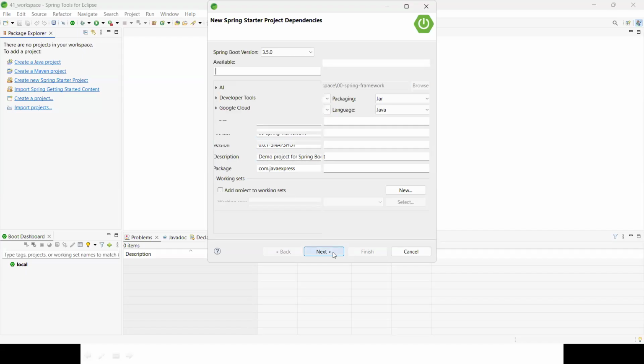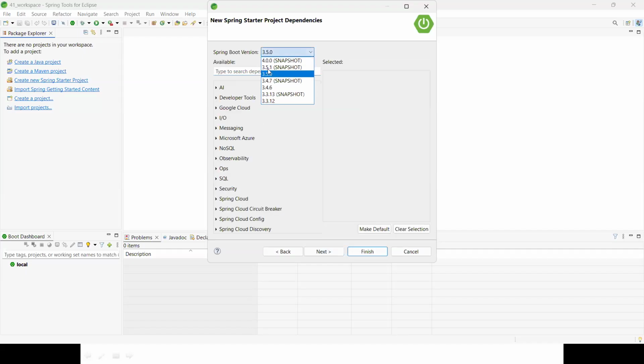Now Java version, I am using Java 17 here. Choose the next option. Right now ignore the version. At the time of creation, choose 3.3.12 as the version, guys. Later I will explain what Spring Boot is and everything. Right now the main goal is the IOC container and dependency injection.